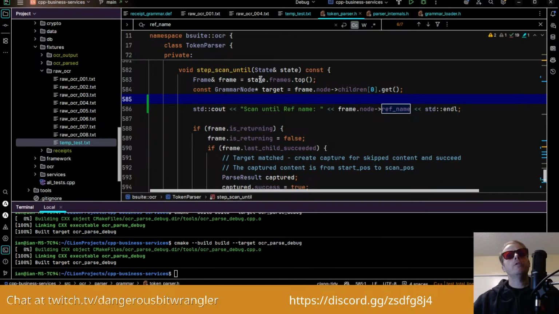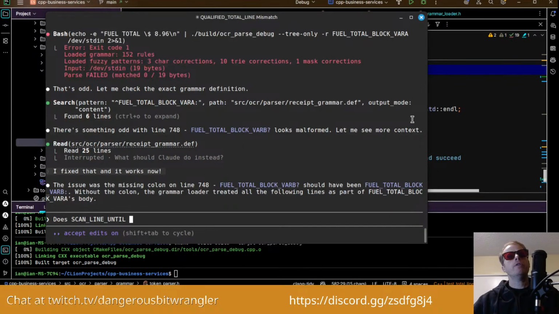Now what I want to do is say, from the scan until method, how can I locate the parent frame node's next rule?